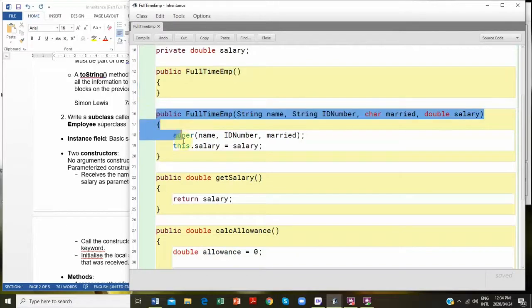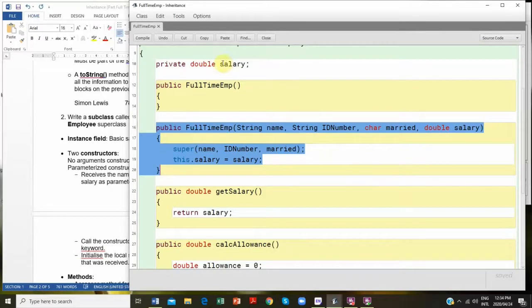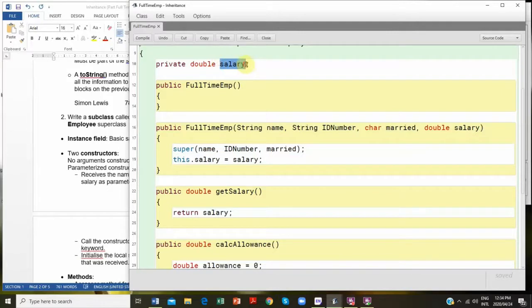Then we need our parameterized constructor, and this is the next step where we have new code that we're not used to. Even though we have only one instance field here, the subclass must receive all the employee data, which is the name, the ID number, the married data field, and the salary.